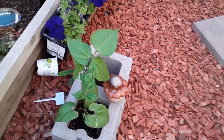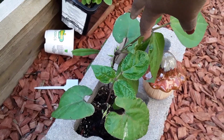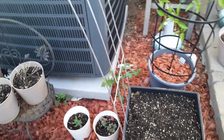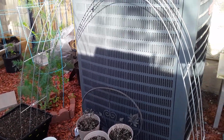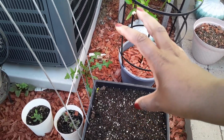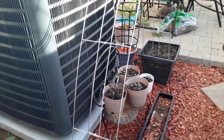But all of the beans are starting to pop up now and look really big. As you can see, they're already starting to get little potential flowers on them. And if you guys haven't seen my video on my patio arch trellis, it survived 20-mile-an-hour winds, which I'm really surprised by. But it did, so that means that it's sturdy and it is safe for monsoon season. So we have some beans planted in there. We have 2 different types in there, and then 2 different types in there, bush beans and pole beans, that we are going to be growing in our patio arch trellis.